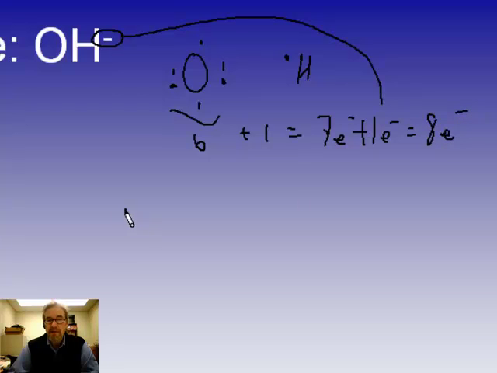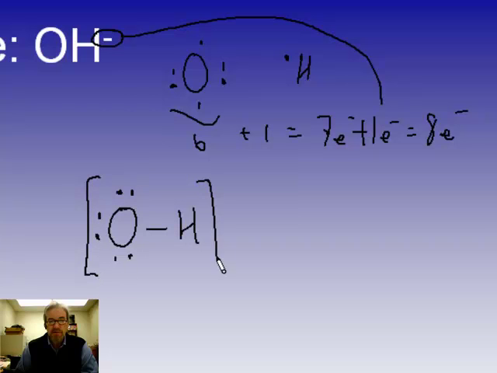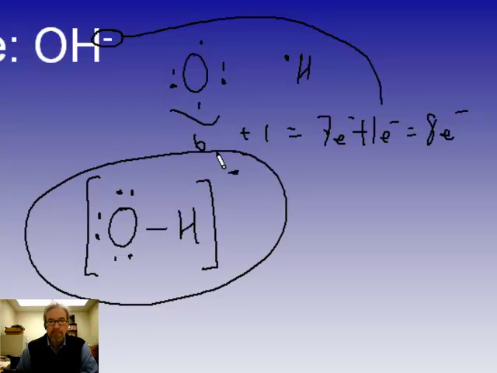Now, skeleton, very easy, only 2 atoms. Fill octets, hydrogen doesn't need 1. Oxygen needs 3 more lone pairs to have 8. Now I do my count. 2, 4, 6, 8. So that's the correct structure. Now later on we're going to find out that when we draw a polyatomic ion's Lewis structure, we have to finish this thing off by putting square brackets around it like this and then installing a charge symbol up there. So that's the complete Lewis structure for hydroxide ion.